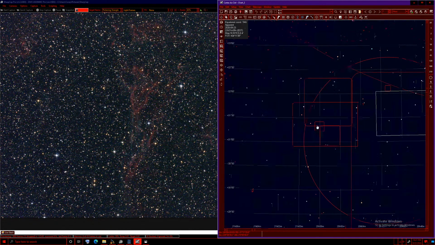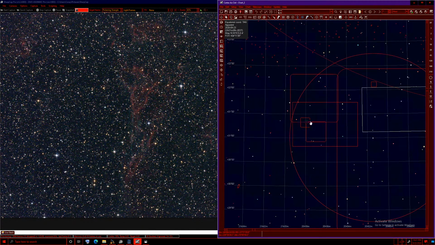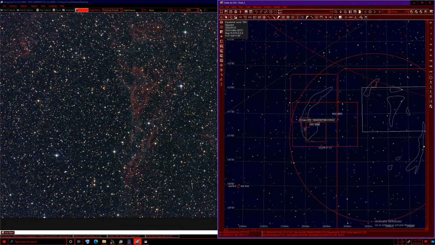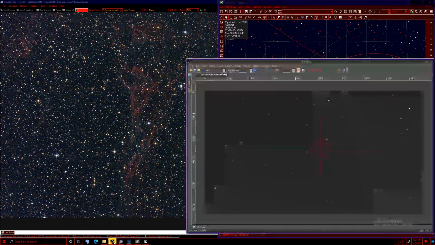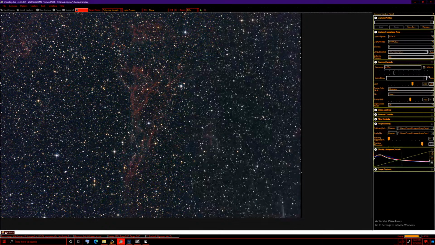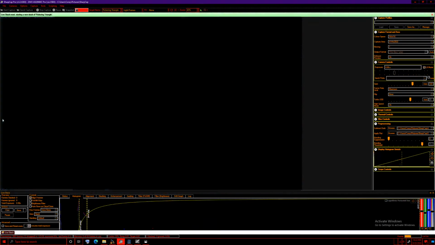Check out this southern portion of the eastern veil where it kind of fans out. So we'll just assume that we're on target. We'll clear out the old live stack and the new one will start.